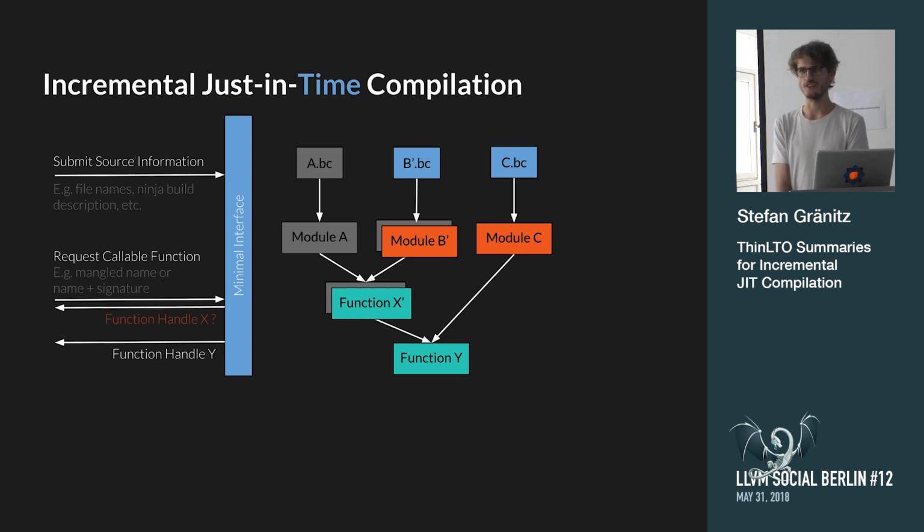And now we are in this conflict that we say, okay, we already gave out a handle to our old function x. What should happen to this handle? Can we still call it or not? Can we update it? We probably need some management infrastructure for that already. It depends on your use case, of course, but you cannot just go on and not care about this.